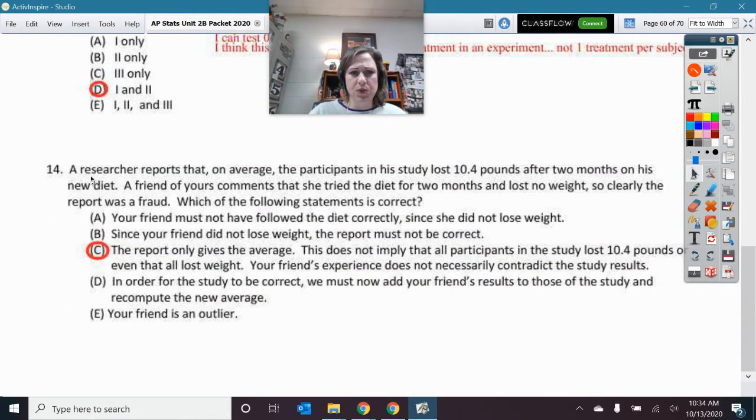Okie dokie. Here on this one, which of the following statements is correct? This doesn't imply anything about all patients. So you certainly cannot say results are not necessarily typical for every subject. The subjects, it's an average of what we get when we do our sampling, so it's not stating that every single subject is going to lose weight or do whatever it says.